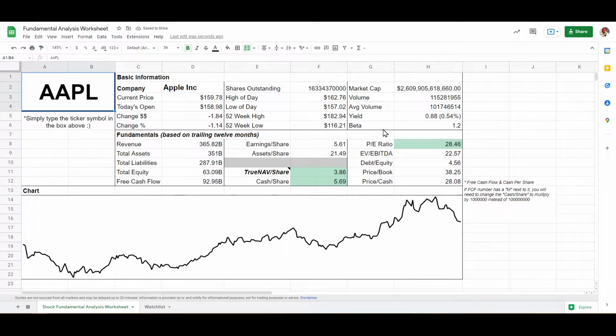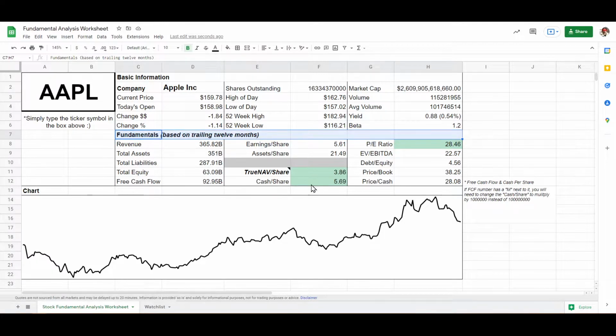All right, so now to look at the fundamentals. My base case here is that if you're a long-term investor, you should use the trailing 12 months fundamentals rather than the quarterly, because it's entirely possible that a company could have a really bad quarter or a really good quarter, and it may have little to no bearing on the actual company outlook in the future or on its past performance. One bad quarter doesn't make a bad company, nor does one good quarter make a good company.